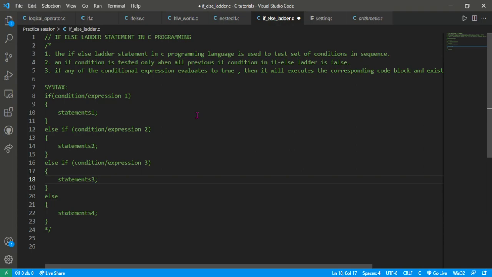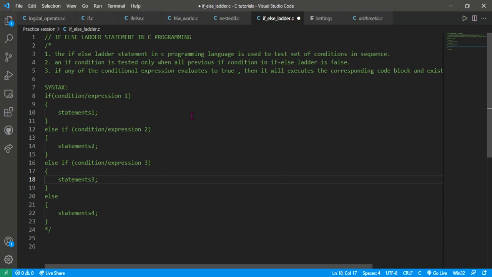Otherwise, if the first two conditions are false, then the third condition may be true. If it is true, then the third statement is printed. Otherwise, if the first three conditions are false, then and only then the else part will execute.